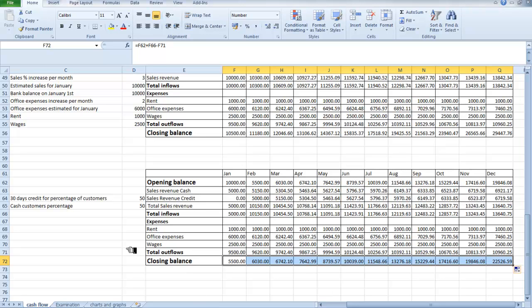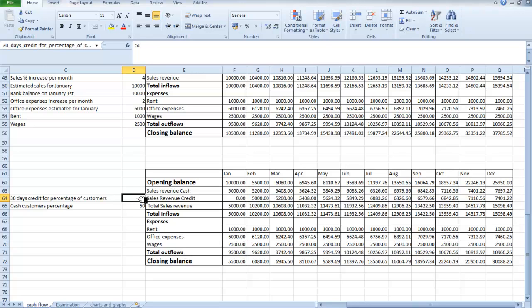And we can also show what happens if, for example, the sales percentage increase was 4%. We can go here, and if we alter that, you can see it's going to alter on both spreadsheets, and that's another advantage of using variables. And here's another one. This cell is labeled, so if we alter this to 60, you will see that that automatically alters to 40, and you can see that what happens is it has its effect on this as well.